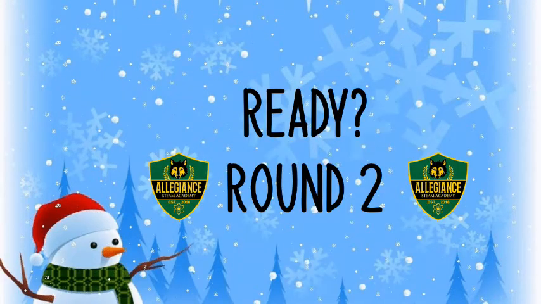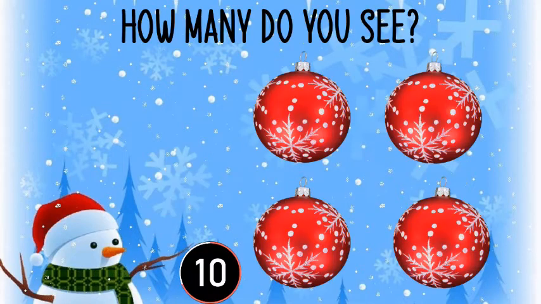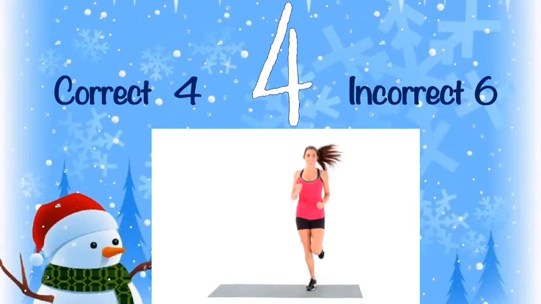All right, you guys ready for round 2? This one's gonna go a little faster. You'll have 10 seconds. So how many items do you see? So the correct answer is 4. Remember, you're just counting on this one, 2, 4, and then you're done, or 6 if you got it incorrect.